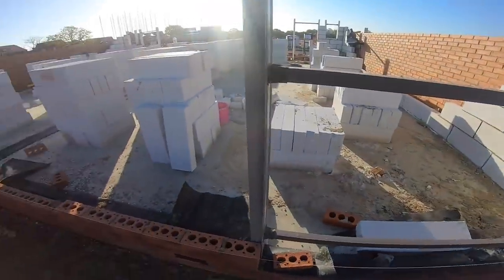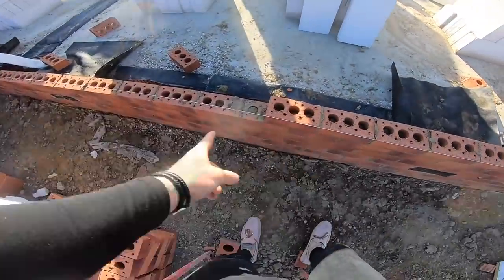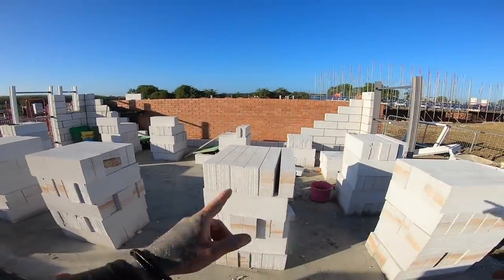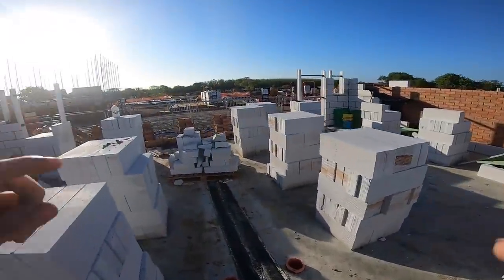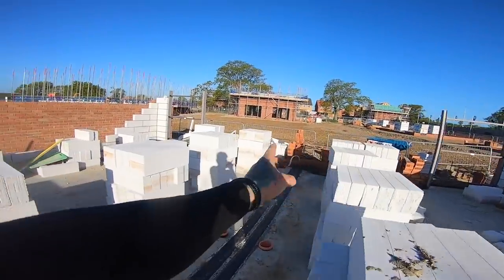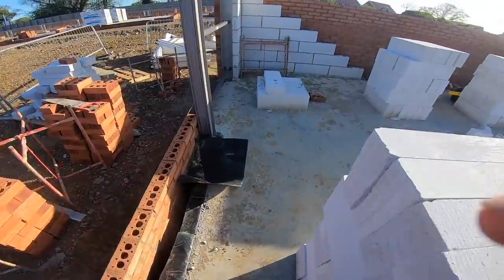They've obviously got a window to put in, so what I'm gonna do is mark on here what height it goes in at, and then I'll mark it on the floor down here where it's gonna go in on both sides - I'll do that on the front as well. I think by the time Harry's done both these walls here, I'm hoping they'll have this brickwork up. I'll give them the measurement - just dot one on here, dot one on here, tail it out. It'll be a bit of a test for Harry but he's got to learn, and then I'll see how they get on.